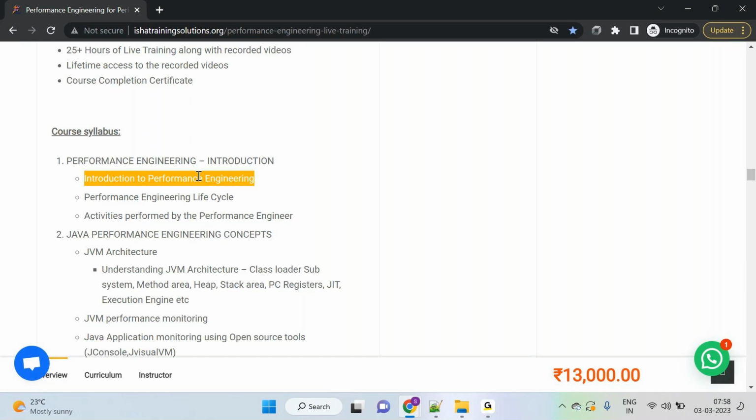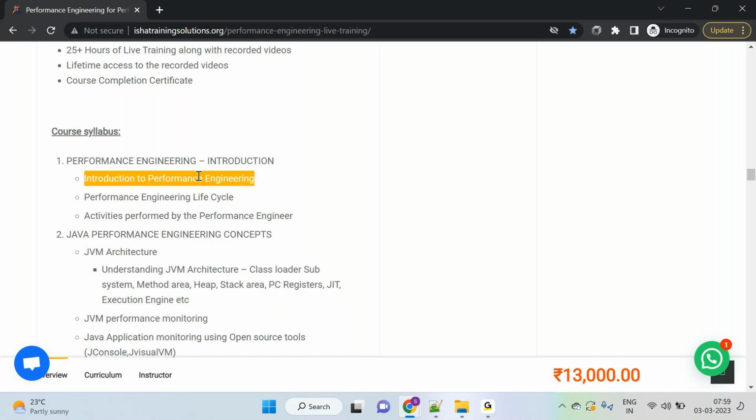Developers already know coding; they only have to learn performance testing concepts to become a performance engineer. Performance testers already know performance testing; they have to learn coding concepts, then they'll become performance engineers. So end of the day, it's about what you are doing, what you want to become, and what you want to learn.